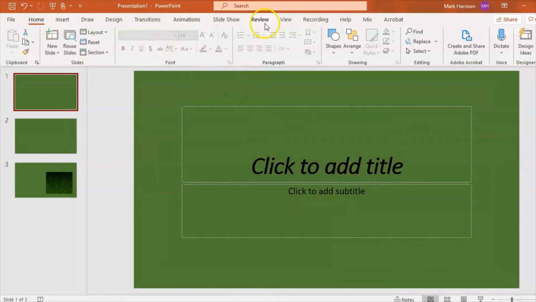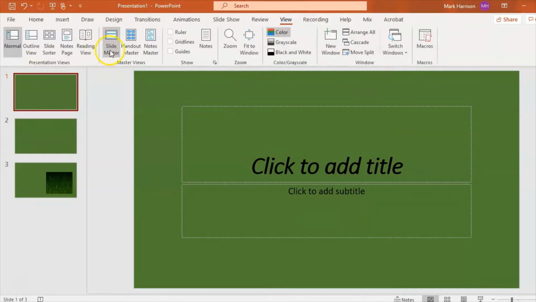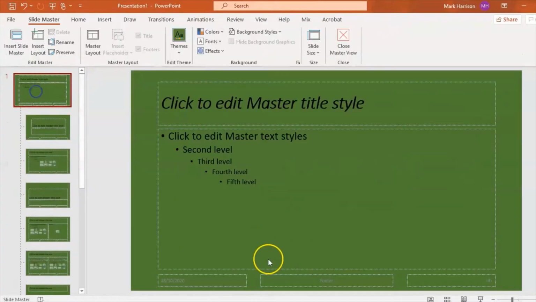What about footers? So we go back to the slide master, go view and remember slide master, scroll up to the top. My footer is what is down here, what I'm clicking on here. It's got a date by default. It's got a footer. I can put in some details there. So name, candidate details, etc. And if we see this brackets there, hash, so what that says there is like bracket, hash symbol, bracket, that means slide number. So that is how you number the slides.